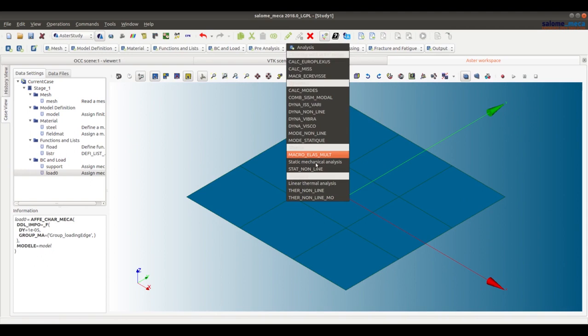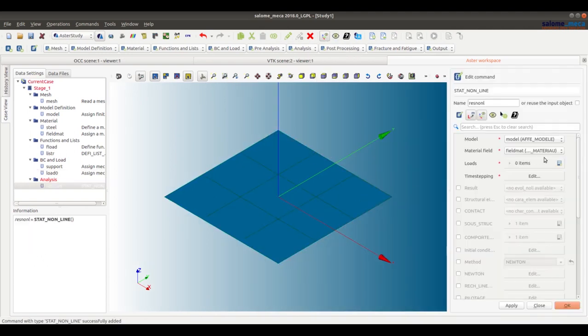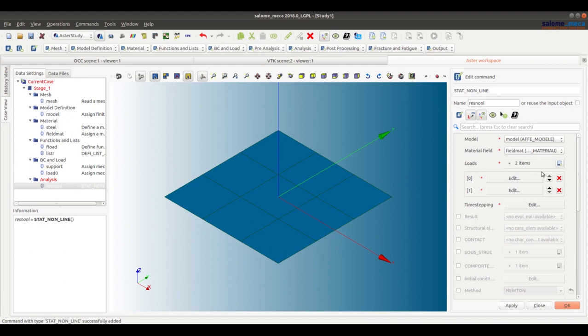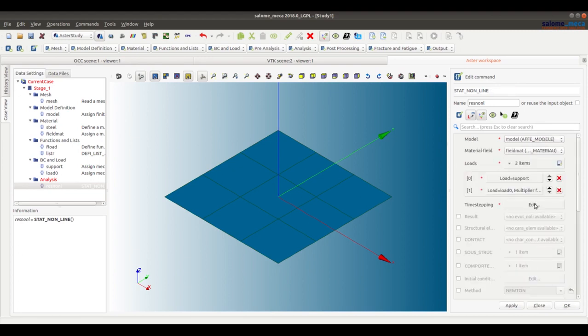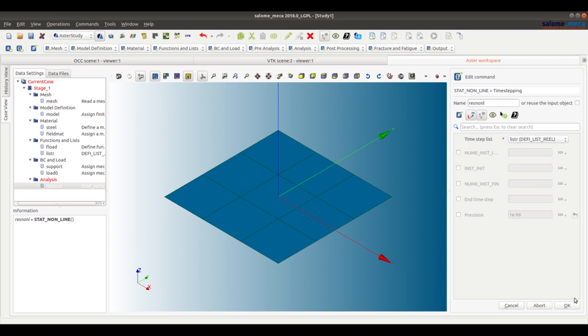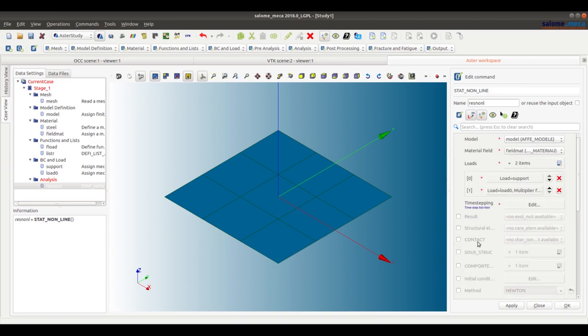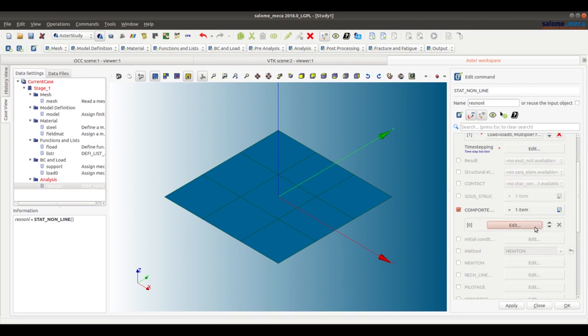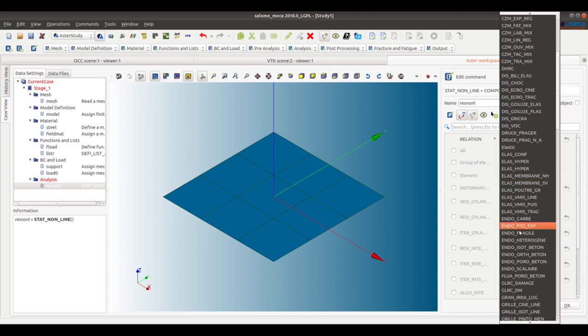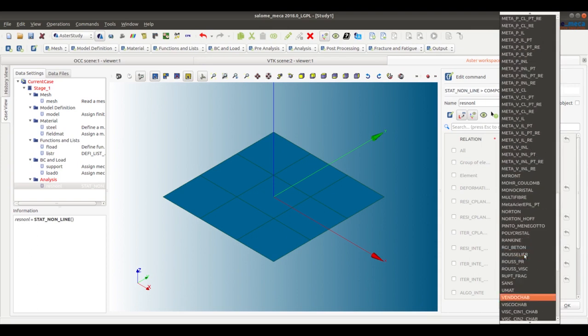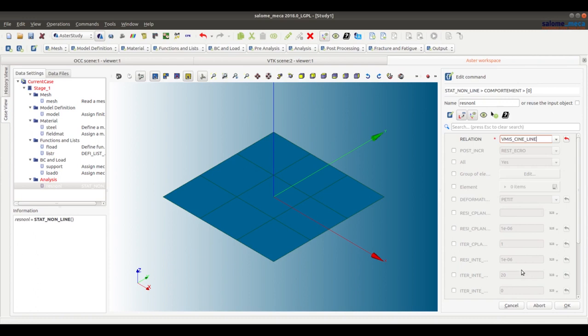For analysis, we'll use static nonlinear analysis for load. First one will be the support, and the second one will be the load itself multiplied by the load multiplier function. For time stepping, we use list R. Since we will also consider plasticity, we'll have to define comportment. For relation, let's use VMIS_ISOT_LINE.